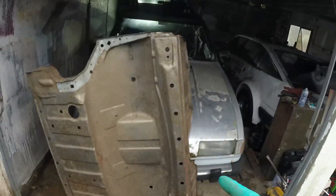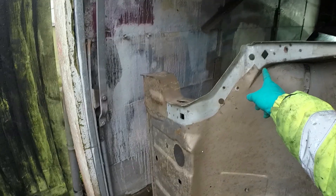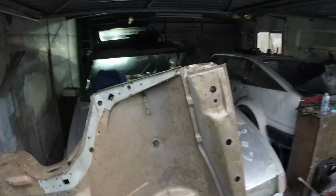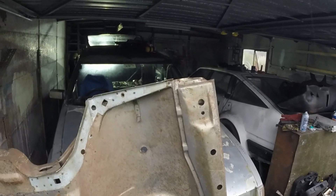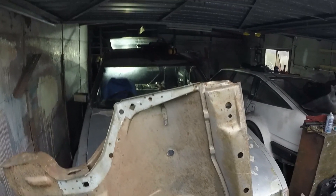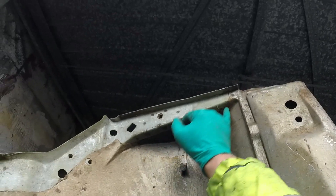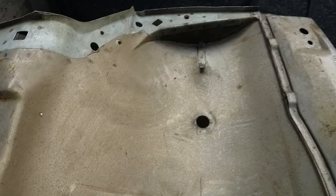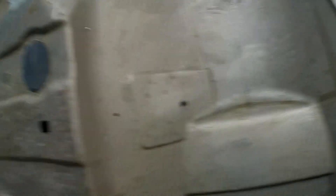I'm out of breath because I just carried that down the road. That is the whole seat apron bit - obviously that's where the fuel tank bolted in. This is the bit I've just chopped out, so that's the section I'm going to take. It would be nice to have picked all of this apart and put it in but as I keep saying it's not a concours, it's just to get it done. So those cuts are going to be along here, down through here, around there, something like that.